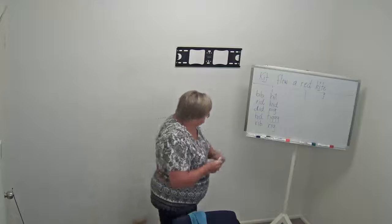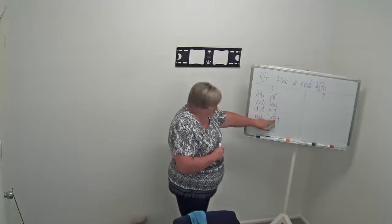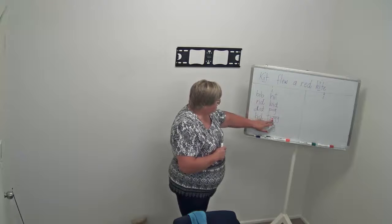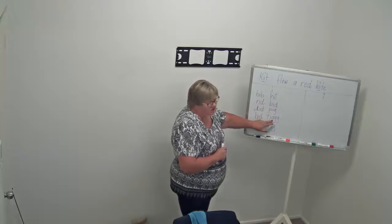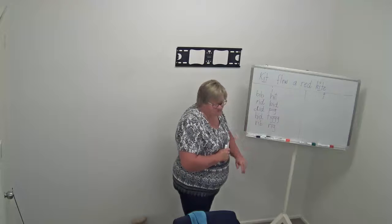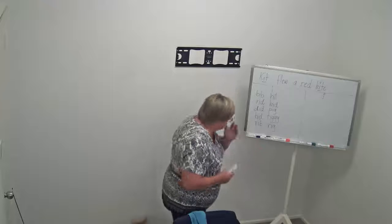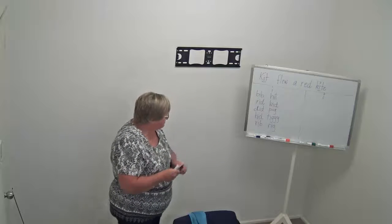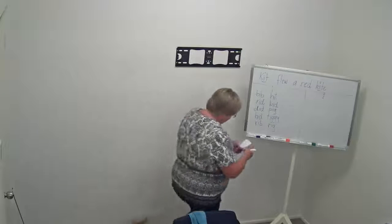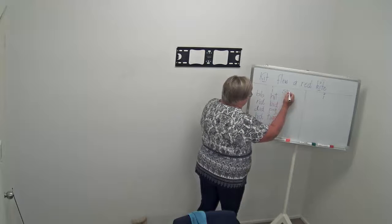The reason this has to be doubled is because of the spelling rule for doubling. If the vowel is short and there's a consonant on the end, then you have to double it. So if it was tigged, it would still have a double G. If you were tigging someone, it would still have a double G. But we will learn that rule. I've got a worksheet for that. What else? Stick. So I put a CK.